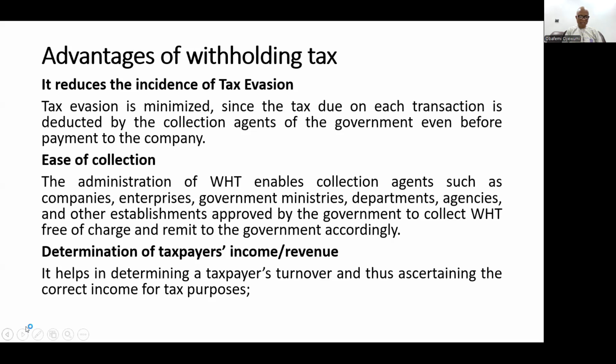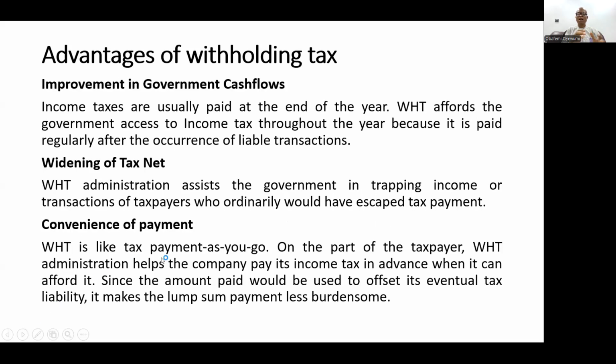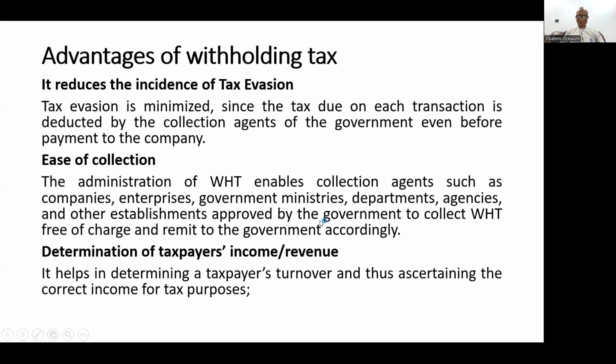I want to go back to what I said earlier, in the point that I said convenience of payment. When it comes to convenience of payment, we are talking about the people that are suffering withholding tax. It's convenient because they don't have to wait until the end of the year and pay a lump sum that their cash will not be able to contain. So they pay in bits. On a monthly basis, you pay. And that means that you don't have to wait till the whole money becomes a very huge amount before you begin to pay. So it becomes convenient for you. So ease of collection means that government agencies and departments are not being paid for the purpose of carrying out this assignment, but yet they still have to do it.